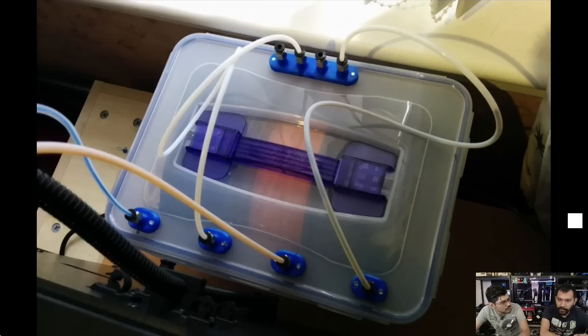Awesome little cost-saving device, too. I think so, yeah. I think it's like a Walmart. You buy this at Walmart, and then just 3D print your parts. And then I think you get the tubing as well. Yeah, so pretty cool. Awesome there. Pretty cool project.